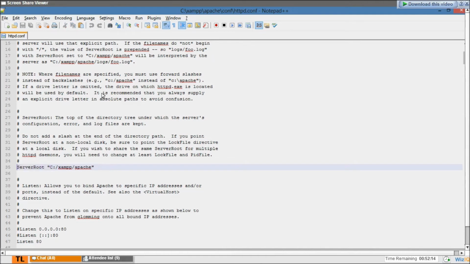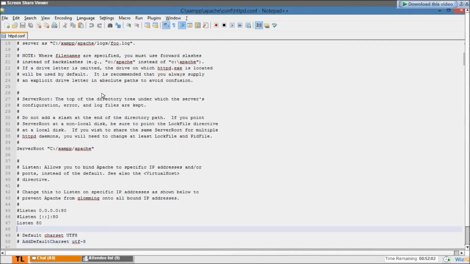It says server root, C, XAMPP, Apache. So you find the server root here. Our Apache is a web server. And the port number is very important. The port number is 80 here. 80 is the default TCP/IP port. So the Apache server uses port number 80 to communicate.